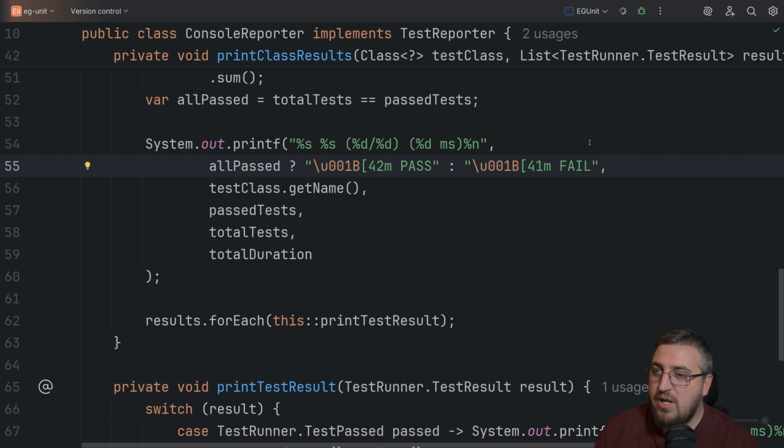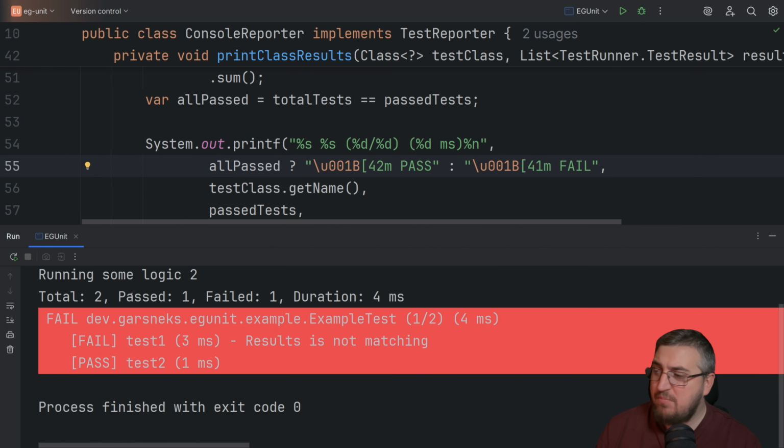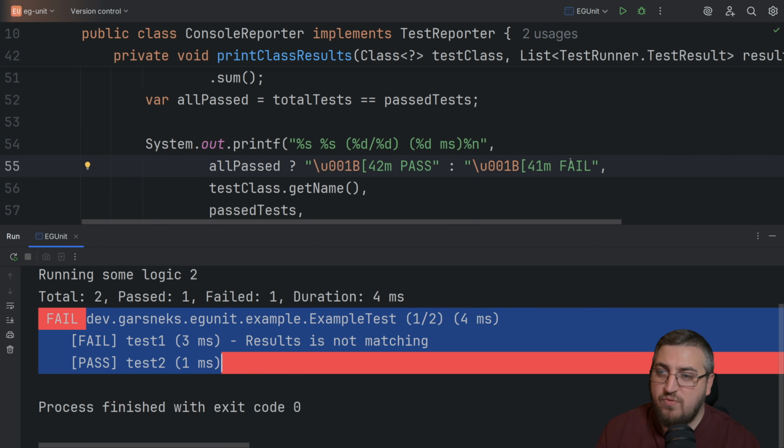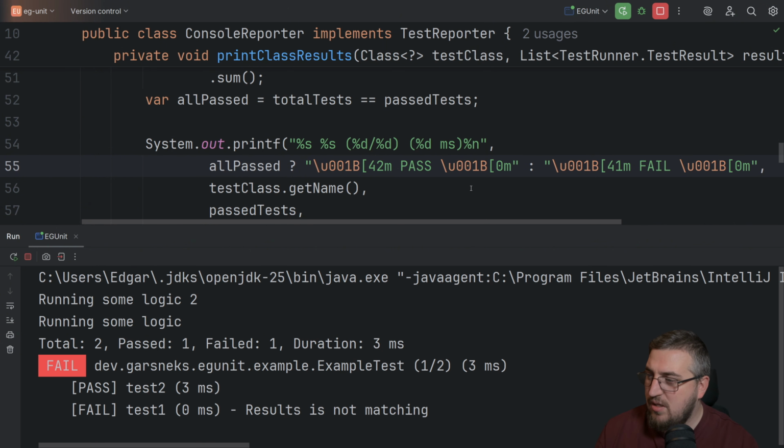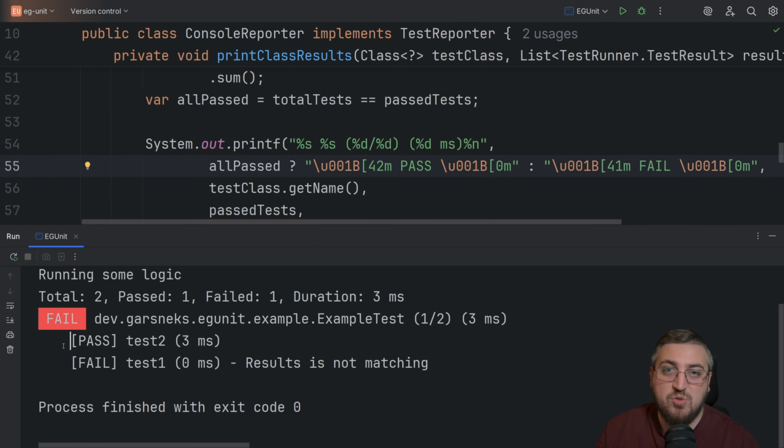So if we now run it, now it outputted everything red, but because we outputted this text, I would like to leave it here like a badge, and then all other should be the basic color. So we need to reset the configuration by just providing one more escape code, which is just setting it back to the default one, and actually we need to do that in both scenarios. So let's rerun it. Okay, now we can see much better and clearer that this was a failing test.